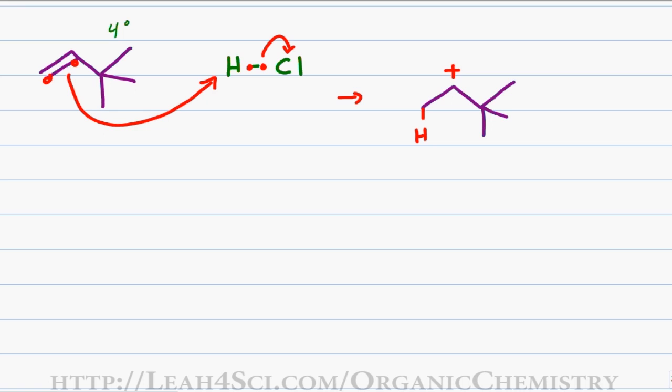In this situation, because the secondary carbocation is directly neighboring a quaternary carbon, and the fact that there are no hydrogens on this quaternary carbon, we will shift the next best group. These lines here represent methyl groups attached to the quaternary carbon by a pair of electrons. In an alkyl shift, specifically here a methyl shift, the entire CH3 group, with its lone pair of electrons, will jump over towards the secondary carbocation to free up a space at the quaternary, now tertiary position.